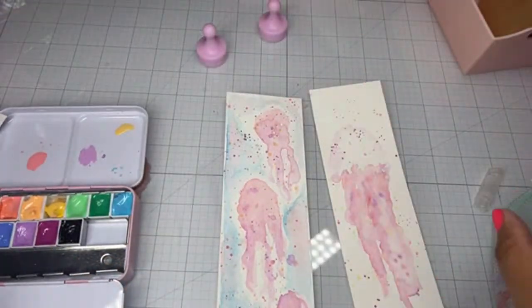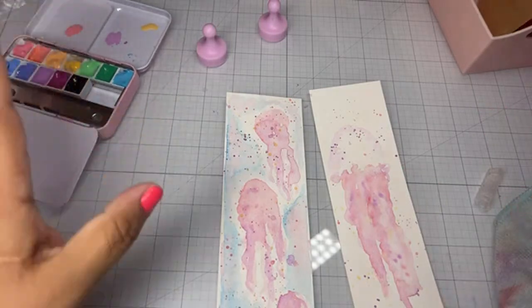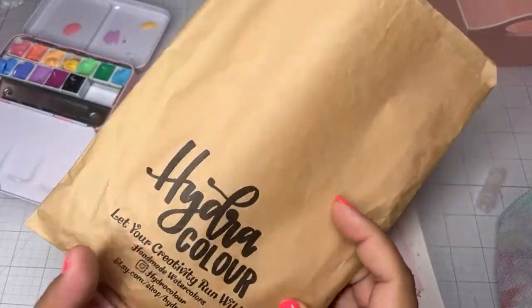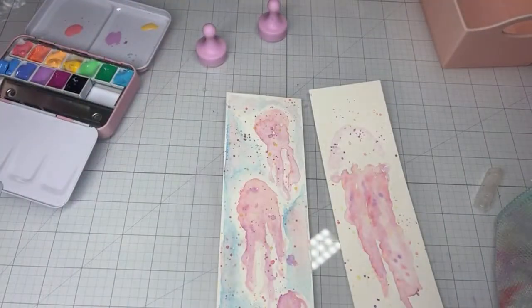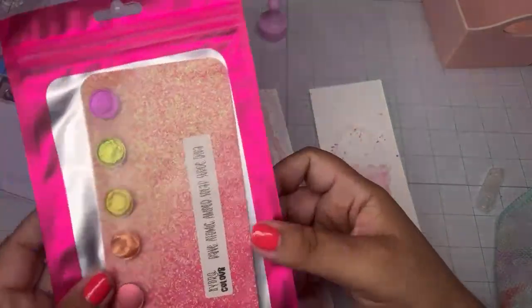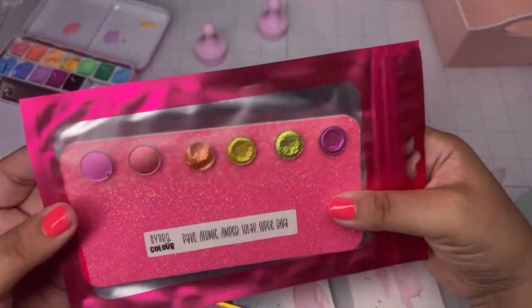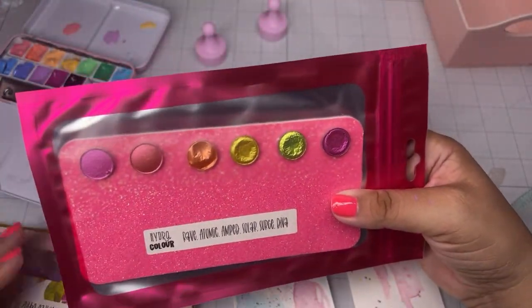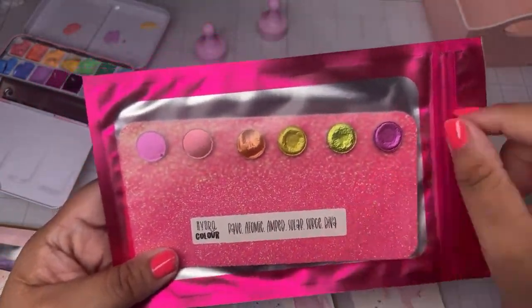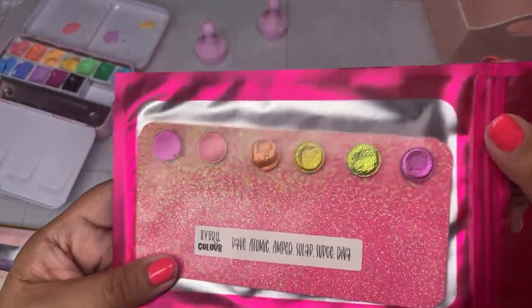This is why I started recording, because I was gonna do this off camera, but I have this Hydro Color order. Guys, if you don't know about Hydro Color, I had to really stay away because you will easily be addicted and want to collect every single color. I started to open this off camera and I was like, 'Oh no, I gotta open this on camera.' So apparently I got all of these — it has all these colors. Guys, wait till you see these — her metallics, oh my god!